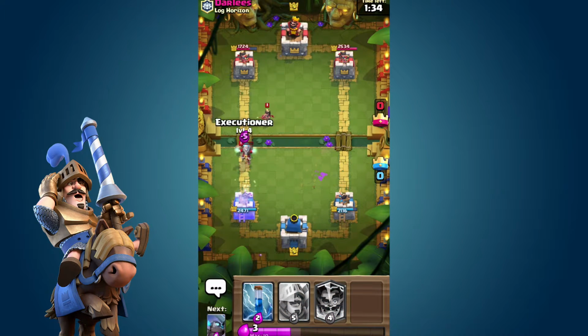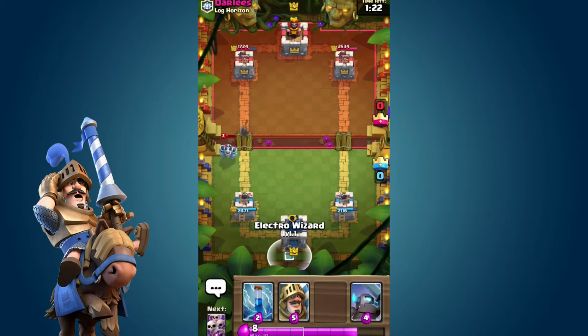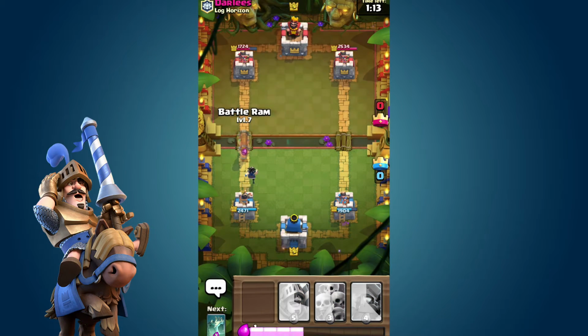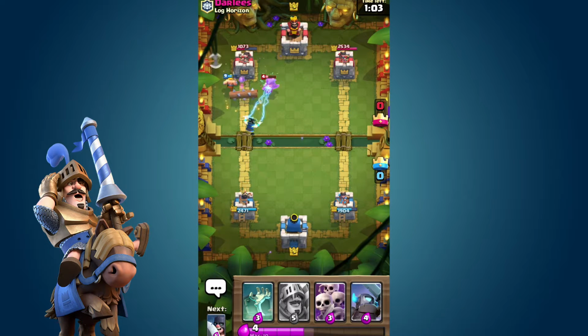So there's his princess. Executioner is gonna take that out, no problem. And I hope it could reach the tower. Okay, no, he's gonna place that mega minion, and we're just gonna go ahead and place an Electro Wizard in the back. Okay, bad idea. Zap. Those goblins are gonna do some damage, not that much. And we'll just place our battle ram here, because I do want to save my prince. So that battle ram is gonna reach the tower again, and the Electro Wizard is shutting down the Executioner, allowing my battle ram to reach.